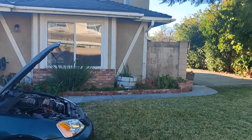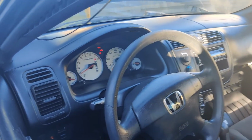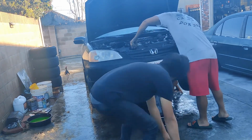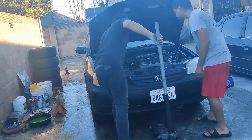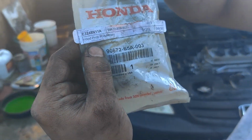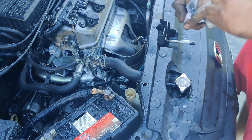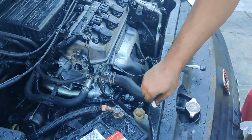Let's check the dash. Still no check engine light. Last piece of the puzzle. What does that say, Joseph? Hood. All right, so it's missing there. Oh, it's brand new.